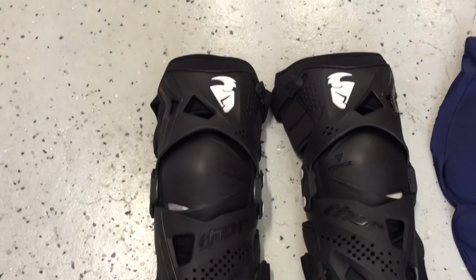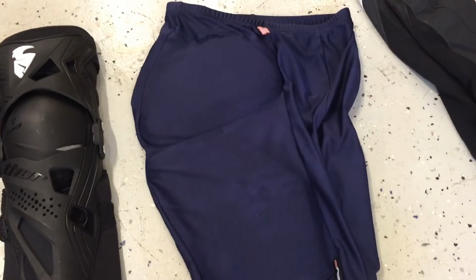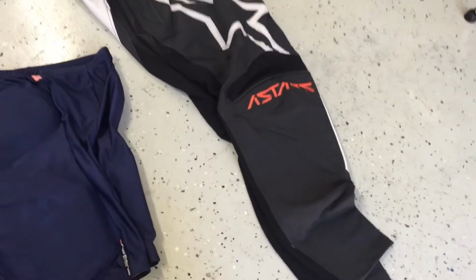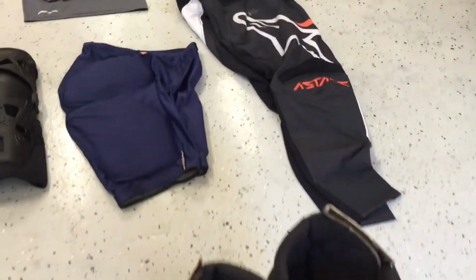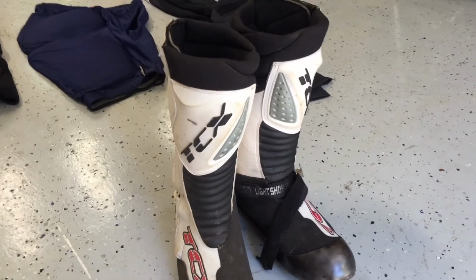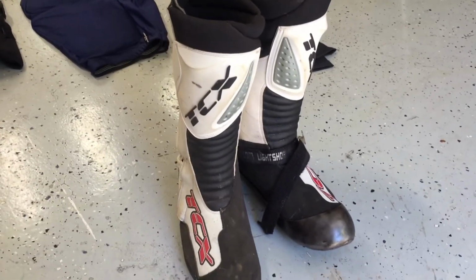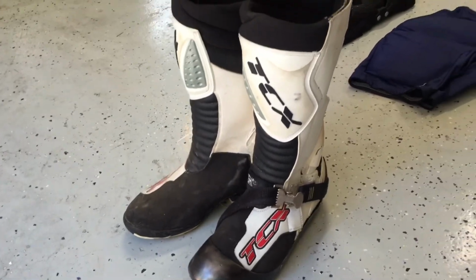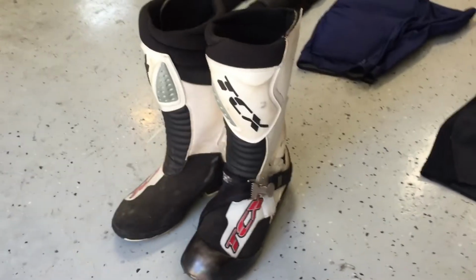Then moving down, I have articulated armored knee guards, a protective short for thighs, hips, and tailbone, and then just some pants that are really just a cover. And then I wear specific oval dirt track boots and a professionally made steel shoe. I believe each and every one of these is a safety item. Let's take a look at each one individually.